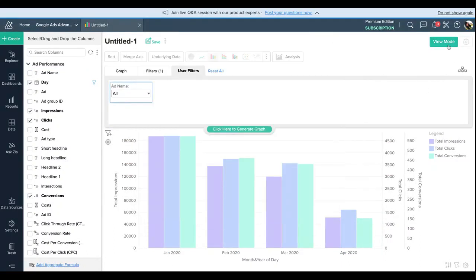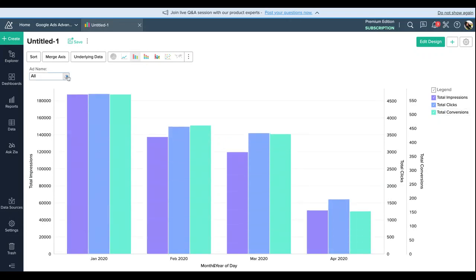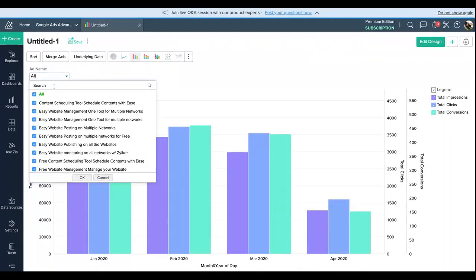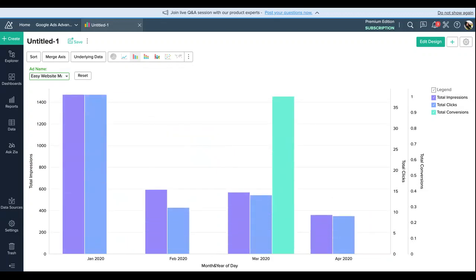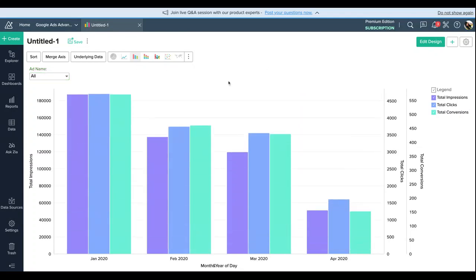So rather than you defining the criteria, you can give an option to the end users to select the filter criteria of their choice. So basically, as the name suggests, you give the flexibility to the end users to select the criteria and interact with the report. You can have multiple user filters added to a single report. Adding to this, there are also other customizations that are available in the chart report.